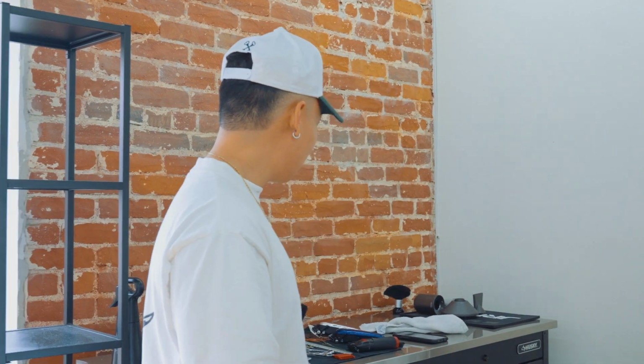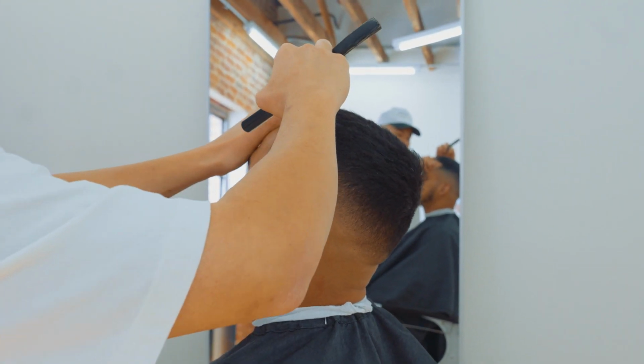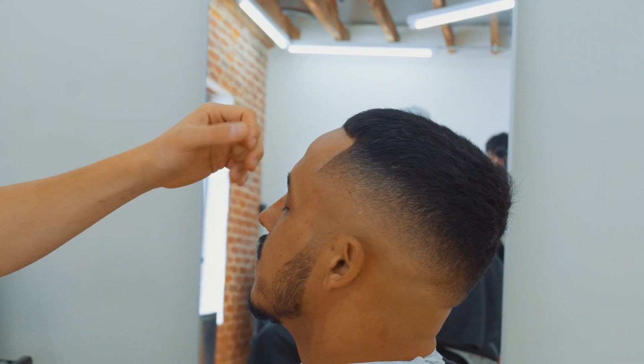Alright, so we're gonna blade him up real quick, show you both sides. So just grab a new blade, put it in. All you wanna do is tug the skin. When you tug the skin, you pull it right back, and then when you want the lineup to end, you just stop right there. So right here, tug that. So that, clean line.